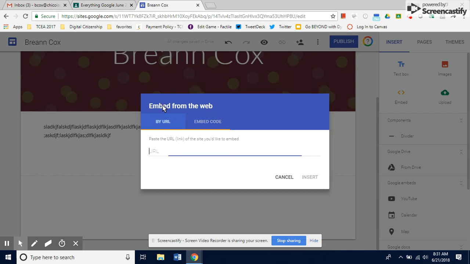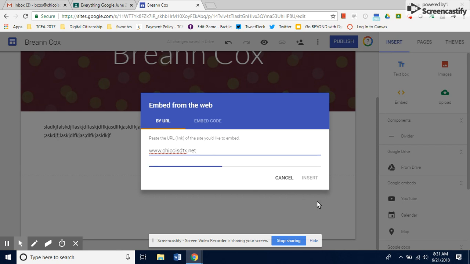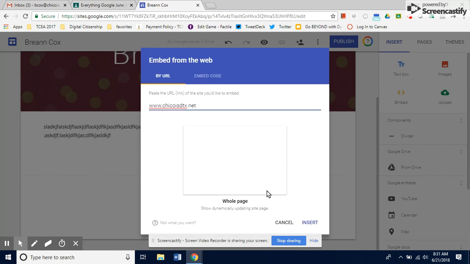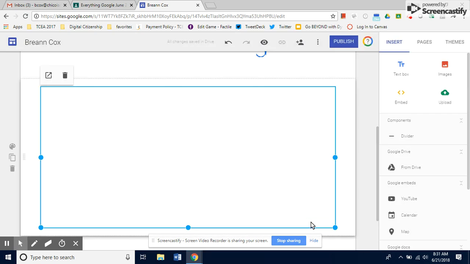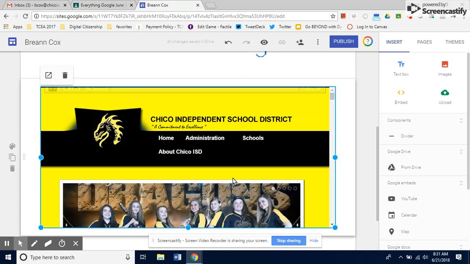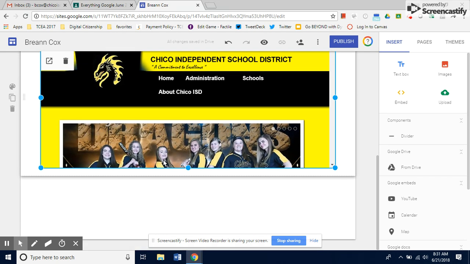So here's options if you just wanted to put a URL here. I'm going to put the school one. Look, it even shows the whole page, so you can click insert. Look at that. Our whole website is now embedded.